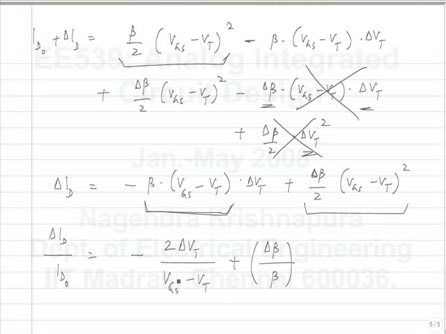So how would you reduce the mismatch? Is it possible? Large VGS minus VT. Okay, that's what it looks like from here, right? So delta beta by beta is given to you, it is a constant for the process and it is somehow related to the area of the transistor. But once you have chosen the transistor, delta beta by beta is given to you, okay? Now delta Vt is given, but it looks like it has some dependence on the bias also. It has dependence on VGS minus Vt. So if you have a large VGS minus Vt, the mismatch will be less. Okay. The mismatch contribution because of delta Vt will be less. This part you can't do anything about.